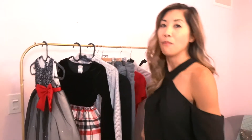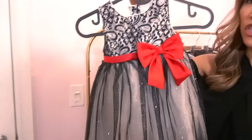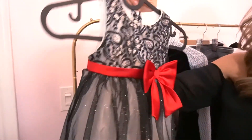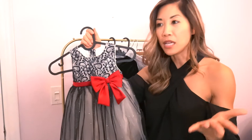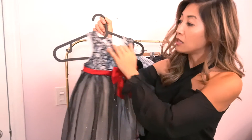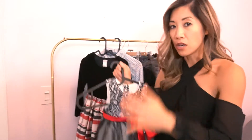I started off with my baby girl. For those who don't know, I have three kids, and my baby girl is 19 months old. I had a lot of clothes saved from my second child, my first daughter. This is an outfit she already had — I remembered I had it somewhere in the house. I thought about something festive right away, so I went with red, gray, and a little bit of white from the inside.